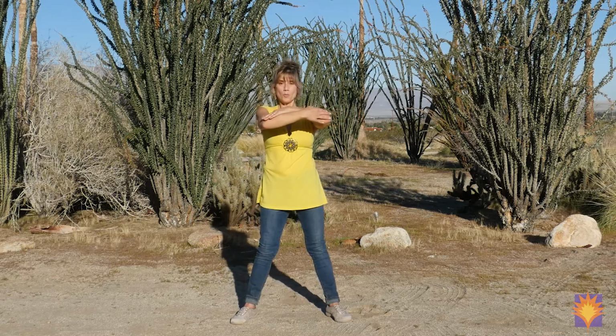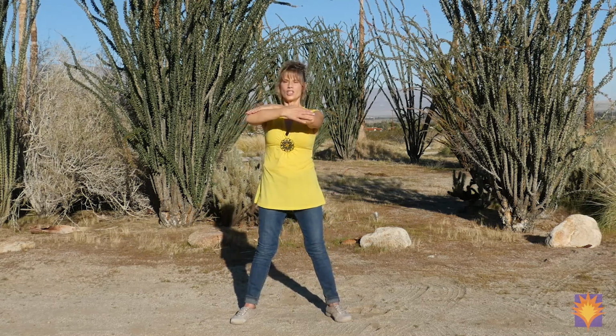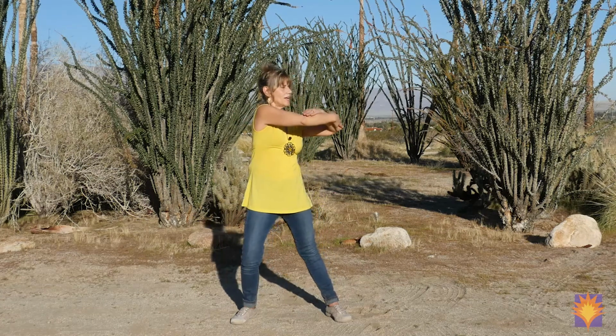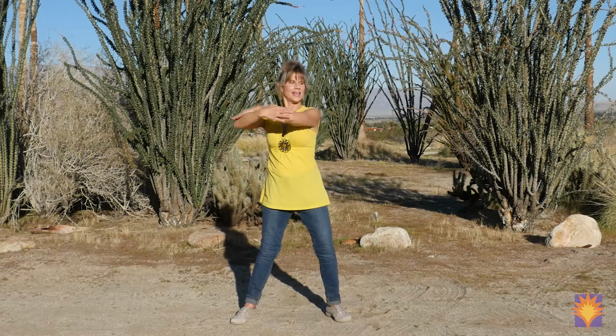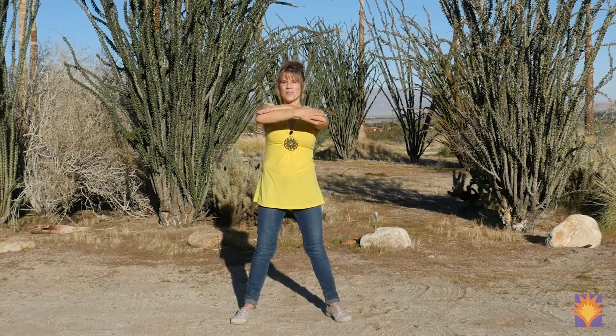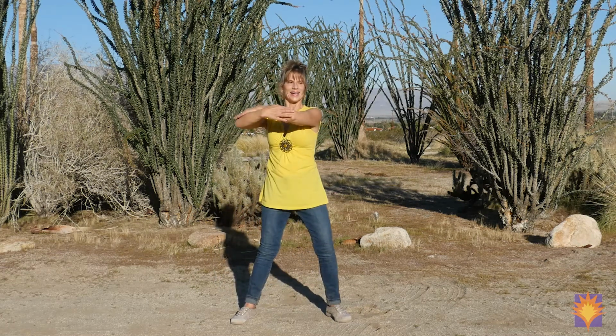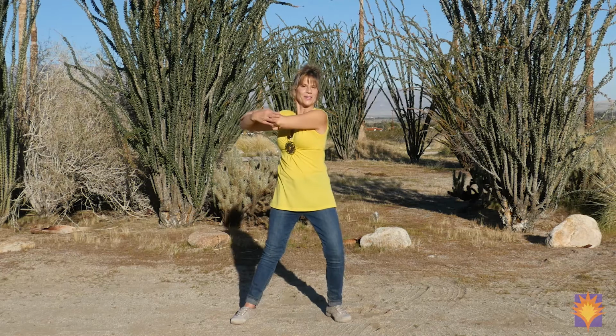Remember, this is a lateral movement for your knees, so if that's not feeling good, just keep the knees very gently bent. And then when we take it to the side, we're going to turn the other way, and then back to the center, and then take it, bend the knee and turn. 3 things at once, we're doing it. 1 more cycle. And back to the center, and another one. Good, back to the center.